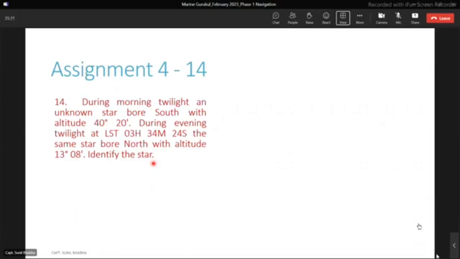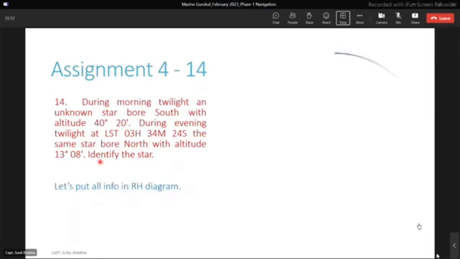Make the rational horizon diagram, put in all the information given to us in the question, and we will get a lead from the diagram itself on how the question needs to be solved. Either it will be a very simple calculation, just adding or subtracting some values, or it will be a solution of the PZX triangle using the cosine formula or the Napier rule. Now let's check whether the concept works in this particular question. Let's fit these things one by one.